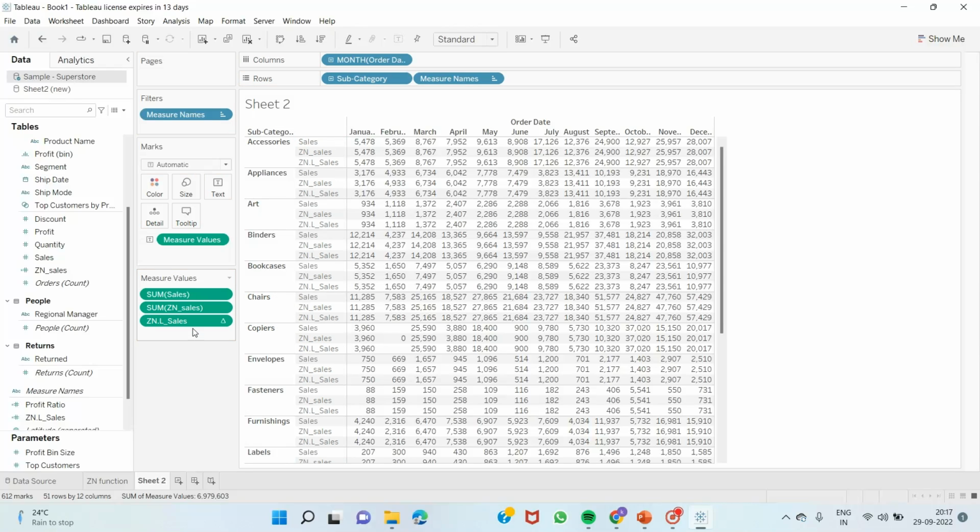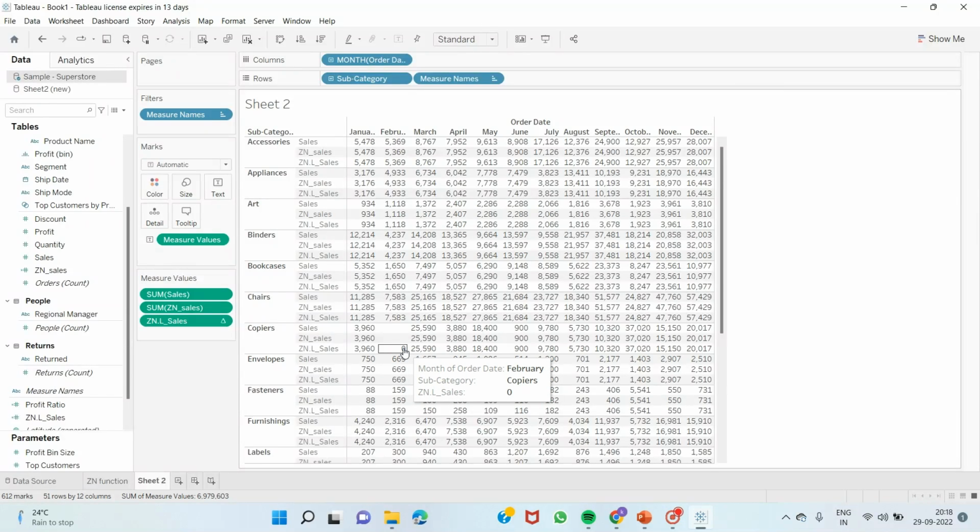Let me drag it down. When I have the regular data, it is sales, blank space. I used my ZN function, and my issue is not resolved, it is again blank space. Now when I used ZN with LOOKUP, my issue got resolved. I got 0 here.